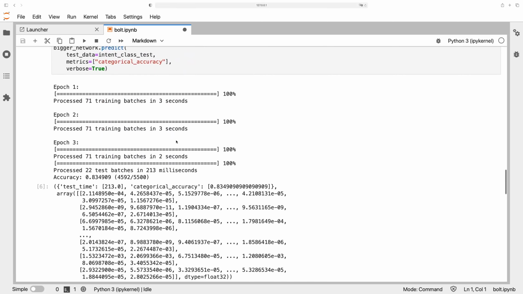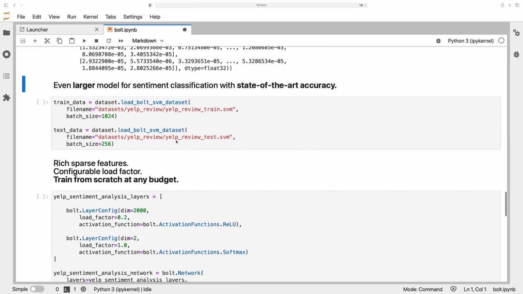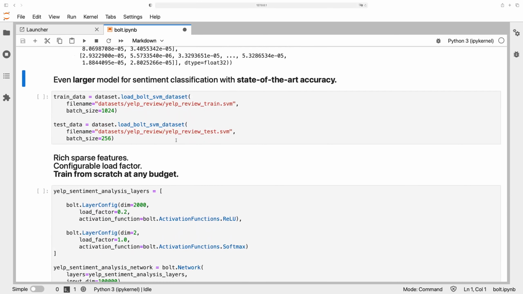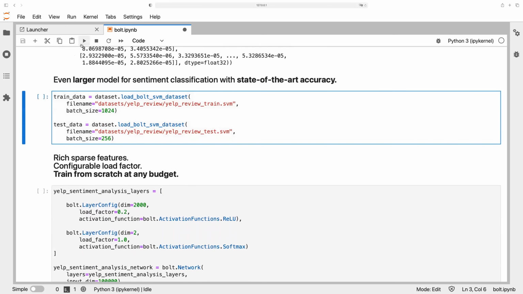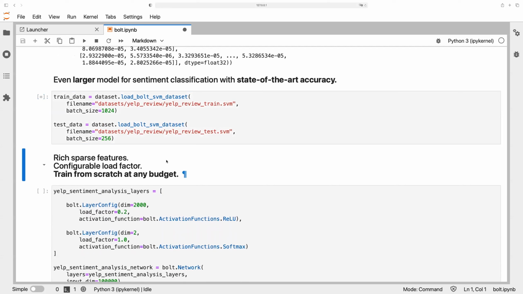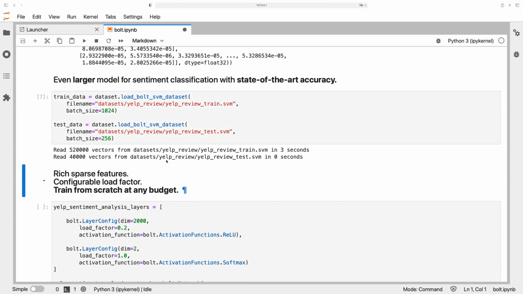And now that we've seen how training time scales with the size of the model, we want to show you how you can use even larger models. So in this case, we're going to pivot to a different task, which is sentiment classification. We're going to use the Yelp review dataset. As the name suggests, these are reviews on Yelp that you would have to classify as a good review or a bad review. If you like the taco place, then that's maybe a positive review. If you don't like whatever other place, then you might write a negative review.